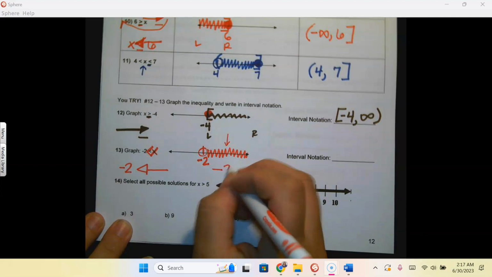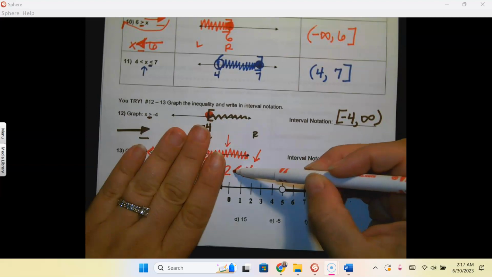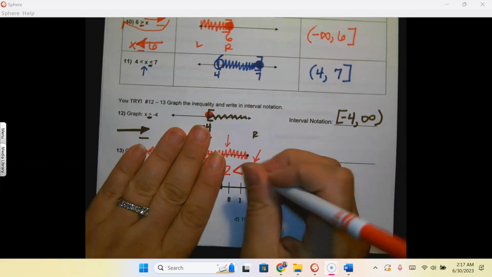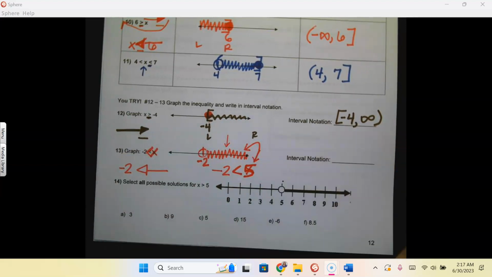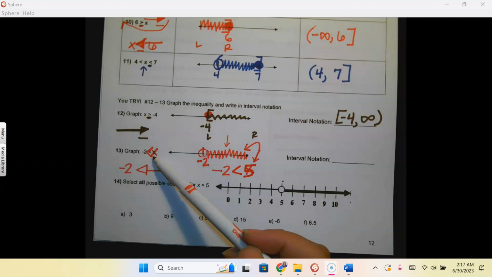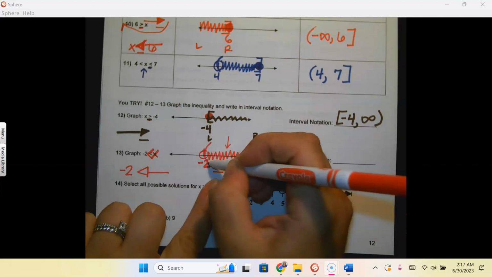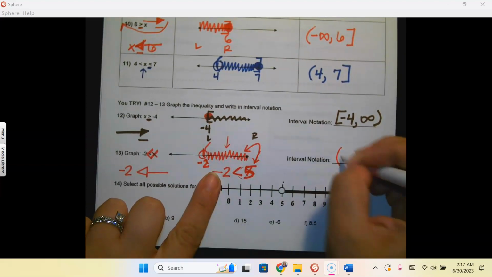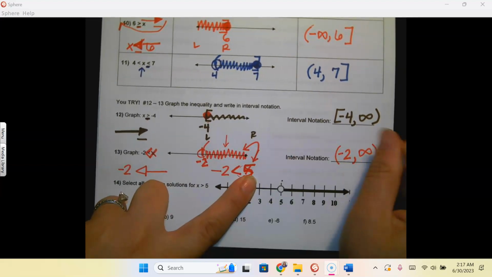Now again, another way you can do these problems is think about a number. If this is Pac-Man, it wants to eat what's more, so like 5 could go there for x. And you need to make sure the side is shaded where those numbers are that can be x. So again, you have the little arrow trick to know what side to shade. You could just read it or replace the x with a number that makes sense, and that's the side that should be shaded. Now if we go from the left to the right, from negative 2 and everything larger.